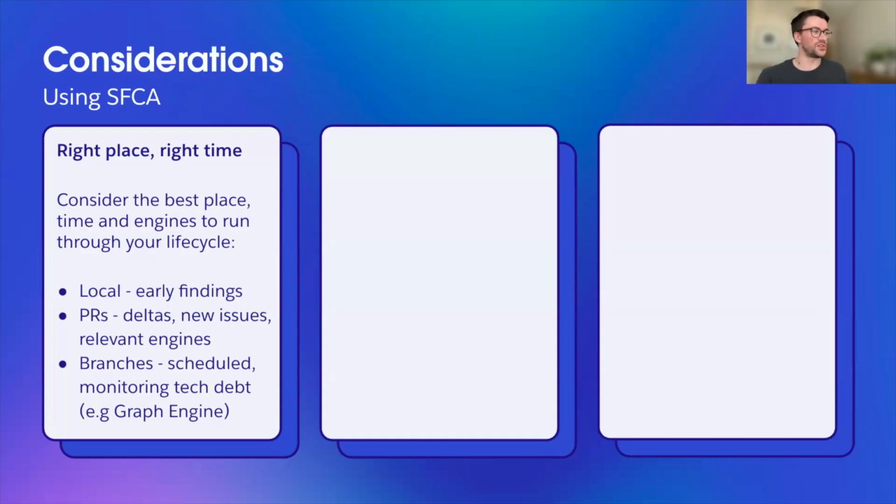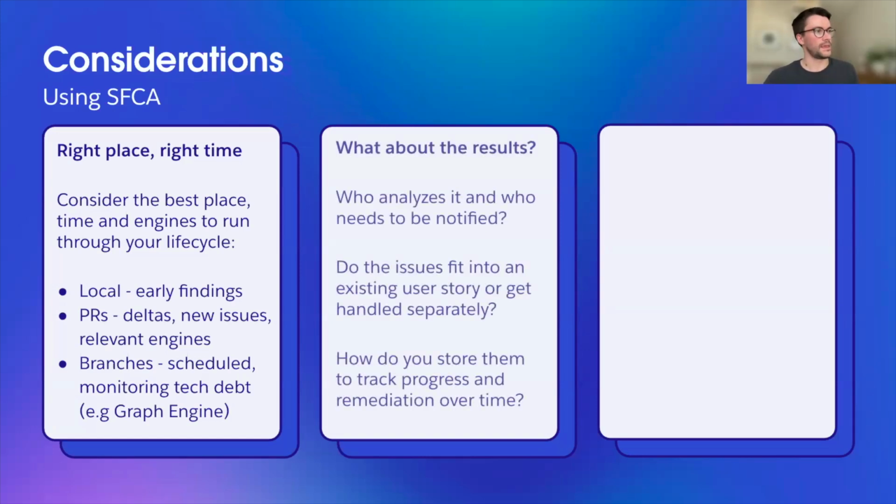On the pull request, we should only really care about the delta. So only the changes that we've made, they're the ones that we want to report on and make sure are in the right pull request context. But on branches, you might want to be monitoring your technical debt. So maybe we do a full branch scan on master every night to track the number of violations that are in there across the whole. And hopefully we'd see that iteratively come down if you're working on tech debt to be able to reduce that.